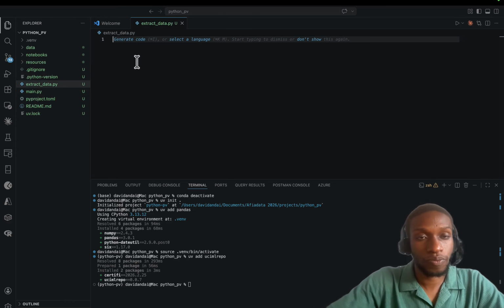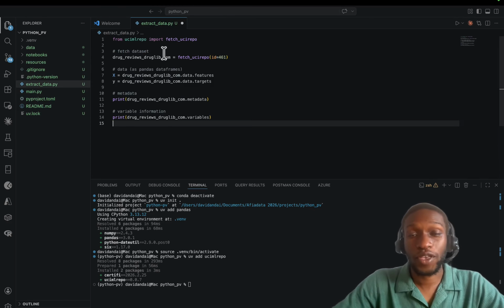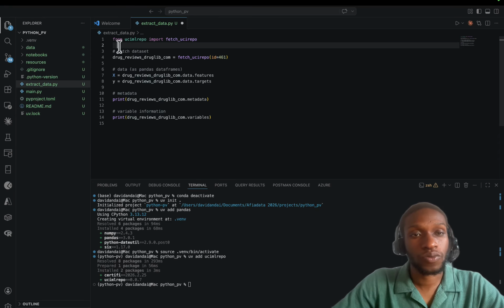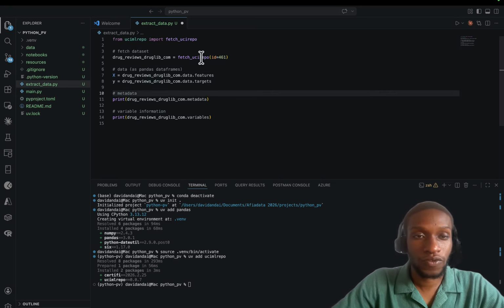So we've just copy pasted the code on how to load up the dataset. It says from ucimlrepo import fetch, and then drug reviews. So we are fetching these drug reviews from UCI ML repo, and then we're just loading them here.